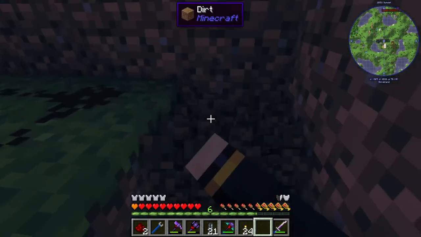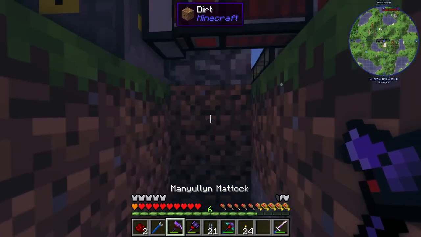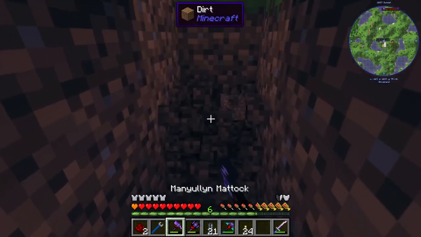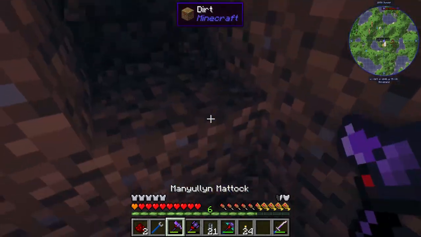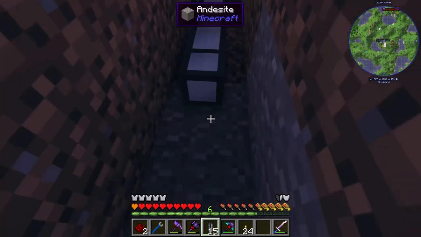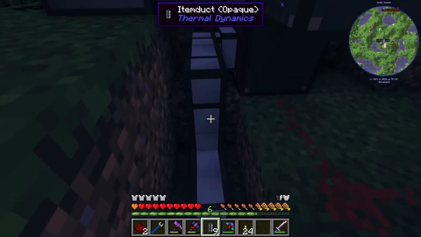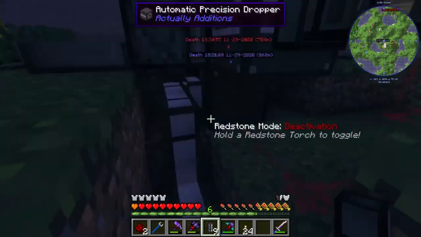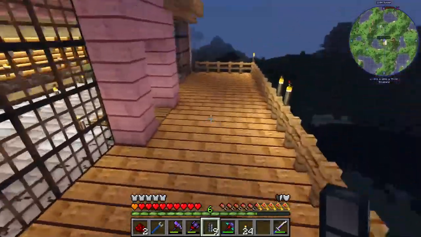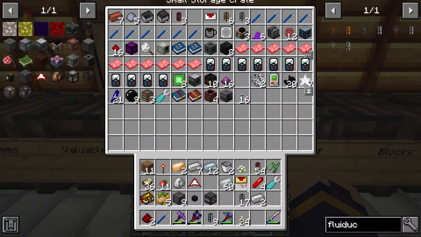I'm so pretty. Let's use our OP mat talk. Really should be doing that. Yes, sir. Okay. There we go. So we're gonna take our item duck, bring it out and over, and then it should go up into there, and then we need a servo. There we go.